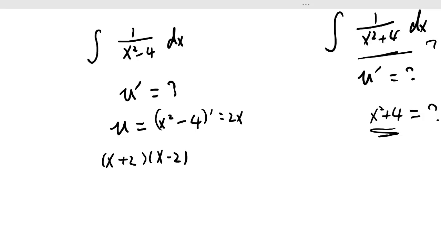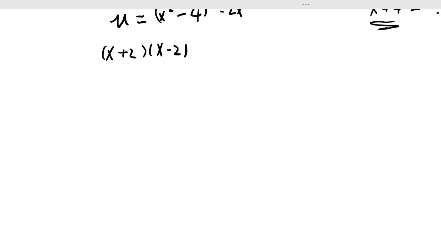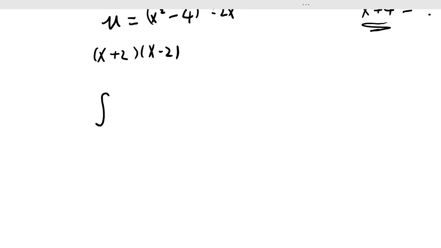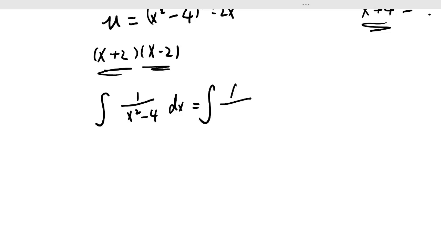When we do the partial fractions first, we have to rewrite. Right, so for the partial fraction, we have 1 over x squared minus 4. We're trying to set up two fractions for it, because we know the two factors. One is A over x plus 2, because x plus 2 is a linear function. The second one will be B over x minus 2, because x minus 2 is also linear. Once we have A and B, we are able to solve it, right?